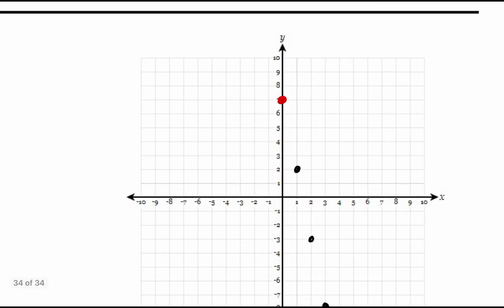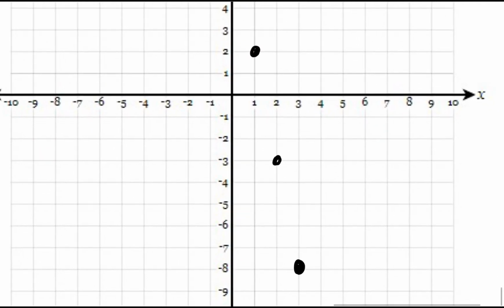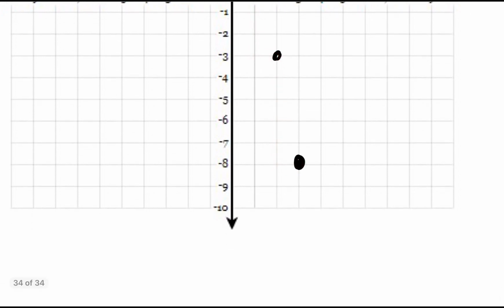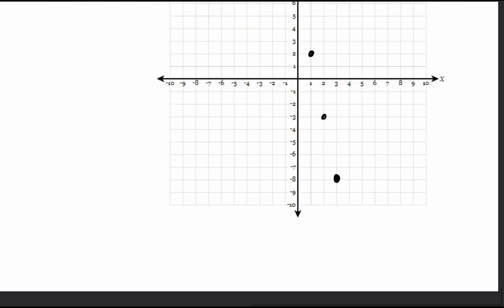So we start at that +7 on the y-axis, which is the red dot here, and then we go down 5 and right 1. And the reason why we go right 1 is because if this point's x value is 0, the next on our table would be the 1. So that's why we go to the right so we can get to that 1. Then we go down 5 to the right 1 again. Down 5 to the right 1. And that's all we can do. There's no more points for us to plot on this graph.